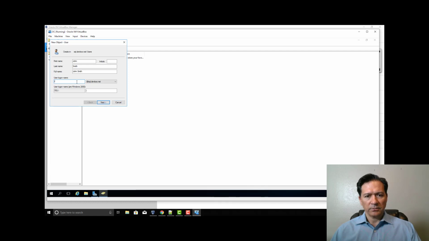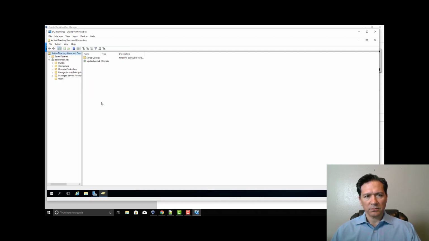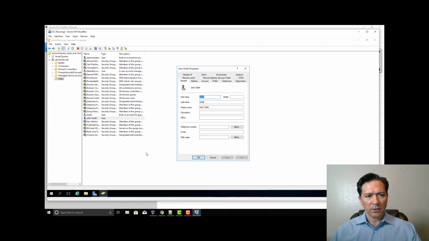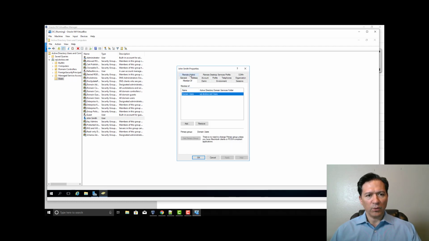Then sign in. This time we're going to go back into AD and we're going to add a user. Open up Active Directory Users and Computers, and in here under users, you'll add a new one.